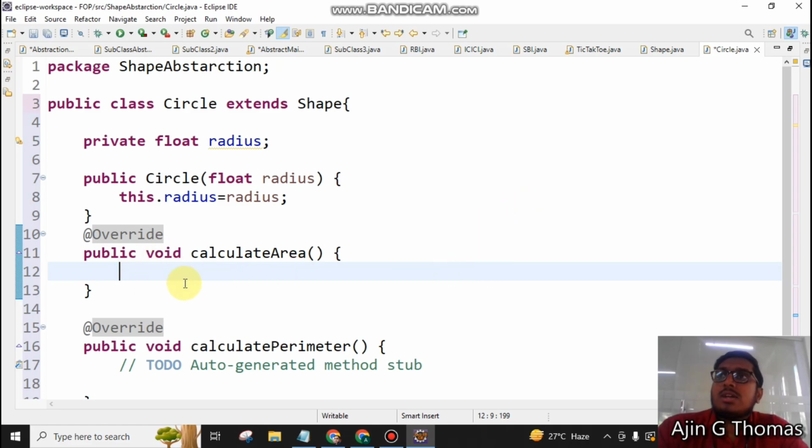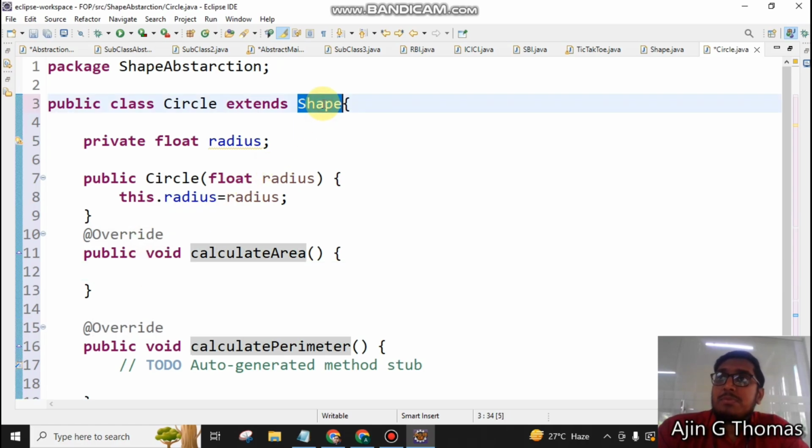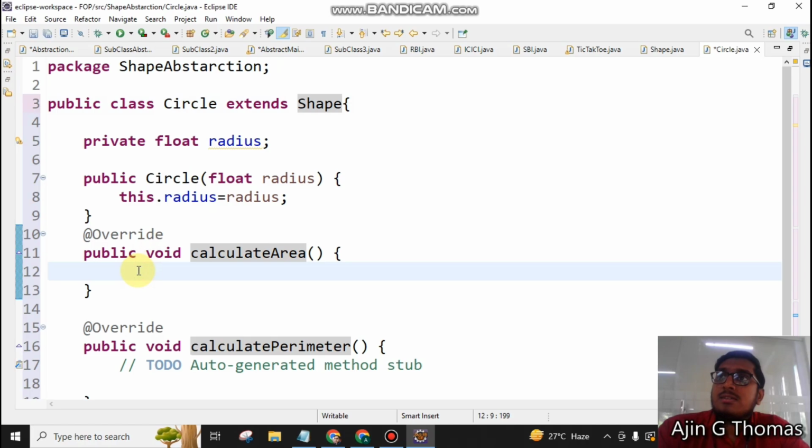So where will we store the data? That I already said. In the correct area, right? Area variable. The area variable which is inside the shape. How can I access that here? How can I access the area variable? The area variable is there in shape. How can I access that here?